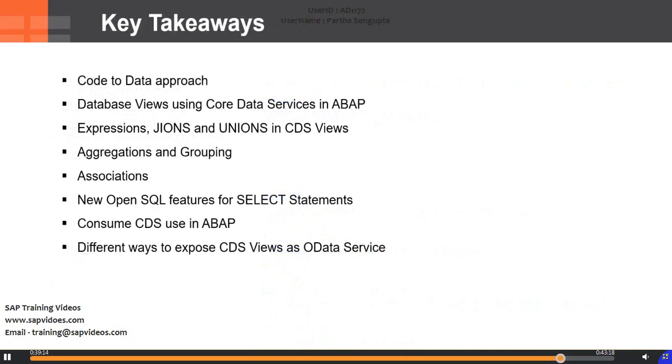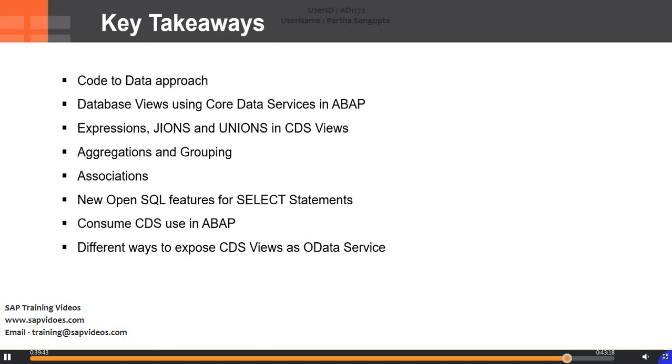From SAP NetWeaver 7.5 and above, many other capabilities are supported in your select query, like union all, which is still under process. Those are available only from SAP NetWeaver 7.5. I have given an overview of what is present above 7.5 and what is present below 7.5 in the new OpenSQL features.